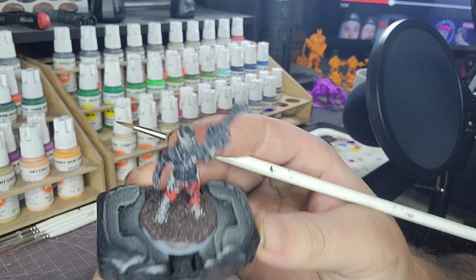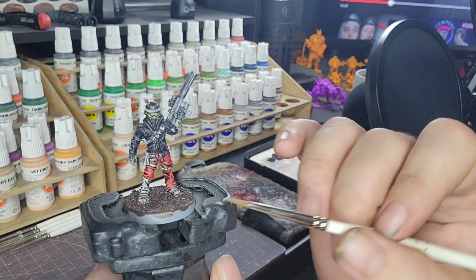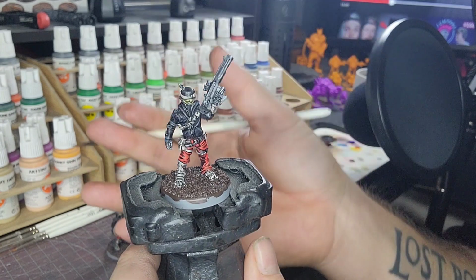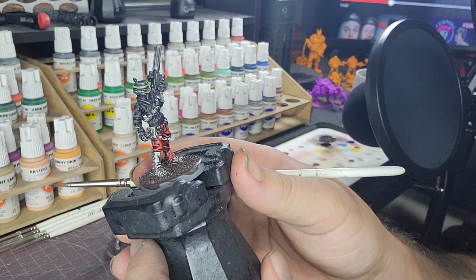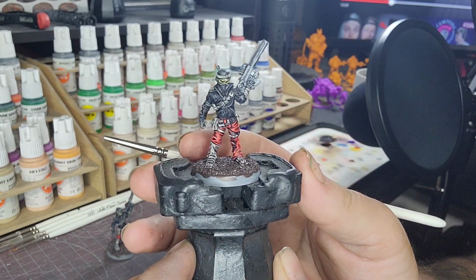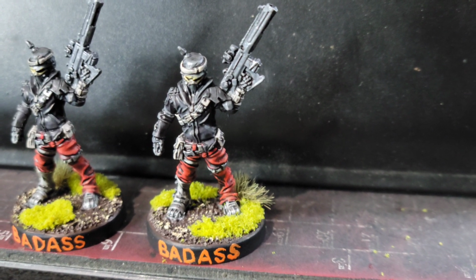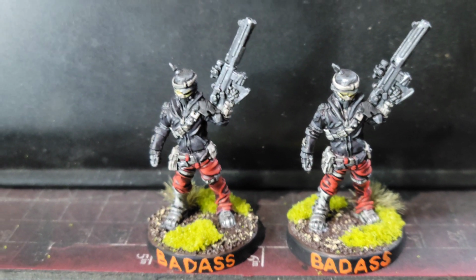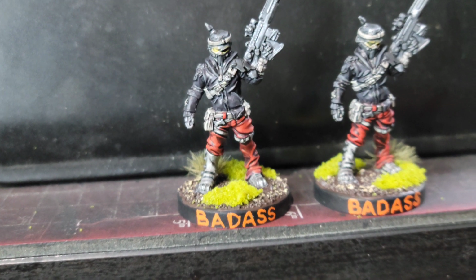Now we can work on the base. We're going to paint the rim black. We're going to put the name on there. We're going to dry brush light earth, and we can add flocking and stuff like that. You can do that to your liking, however you want to do your bases. And then the badass Marauder should be done. And here is the badass Marauders, completely finished and ready to hit the tabletop.